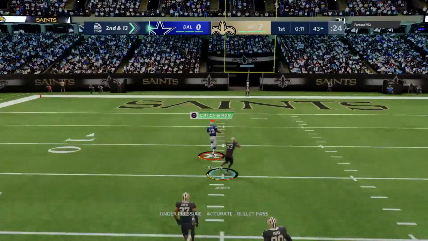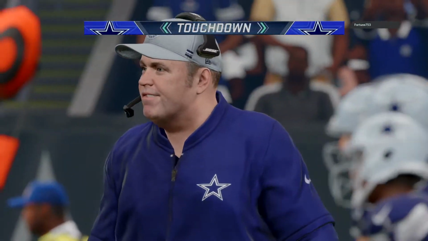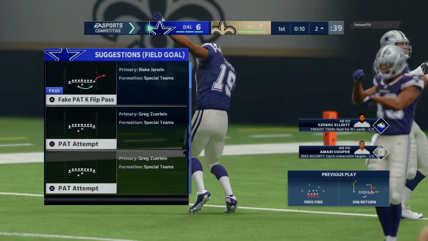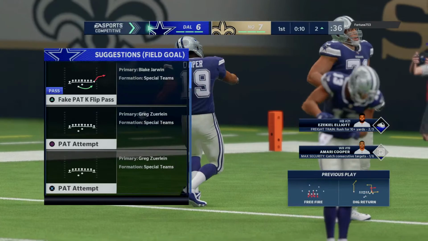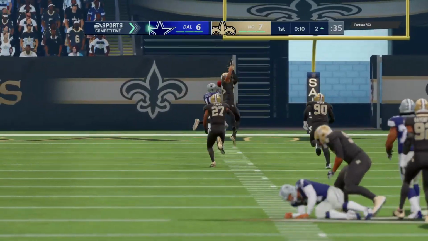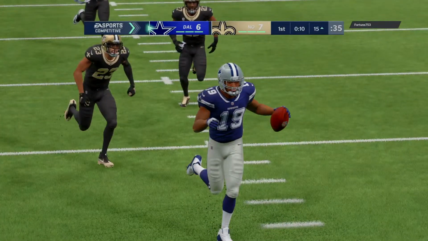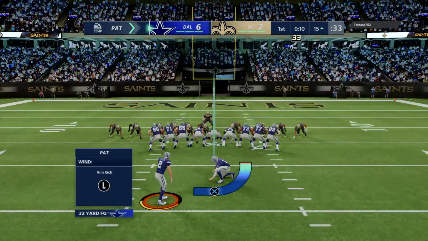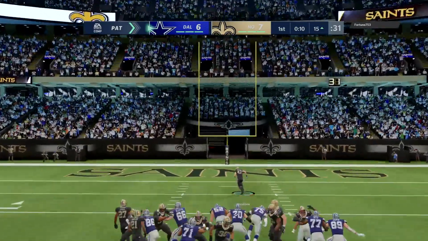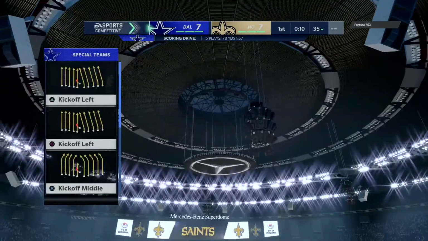Looking deep in the direction of Kirk. Oh, man, it's caught inside the 10, and he'll take it into the end zone for a Cowboy touchdown. Amari Cooper, 43 yards. And the Cowboys are an extra point away from tying the football game. Now Greg Zuerlein on for the extra point. It's up and good. So these teams match touchdowns here in the first quarter, and we're tied 7-7.